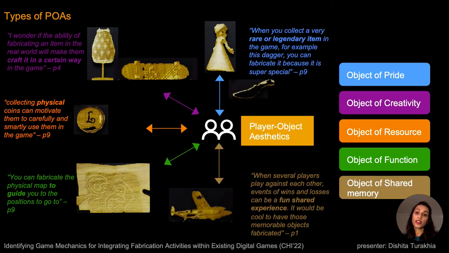And last but not the least is the category of objects of shared memory, especially for multiplayer games. A participant, for example, pointed out that when several players play against each other, events of wins and losses can be a fun shared experience, and it would be cool to have these memorable objects fabricated.